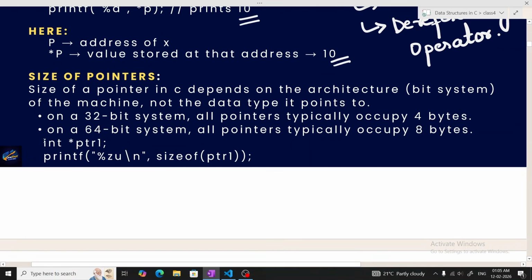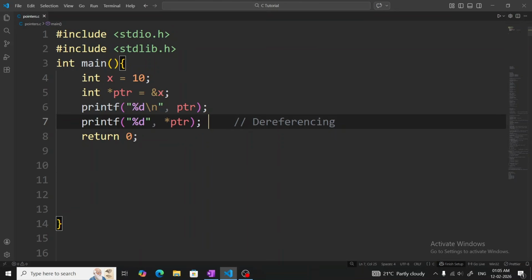So we have already created our pointer, correct? We'll go there and print the size of our pointer. So I will move to the code editor again. Here we created a pointer, int *ptr. Let's remove all of this code.